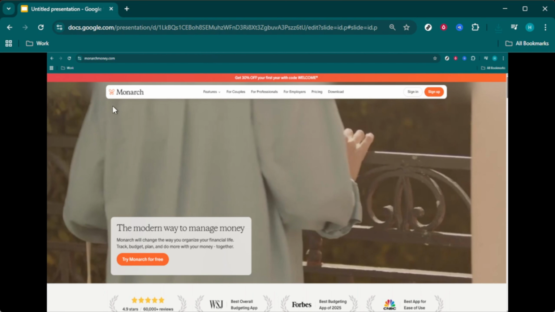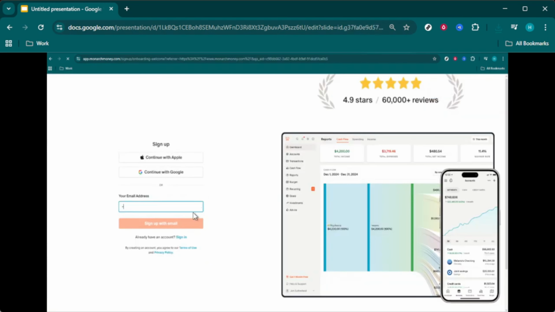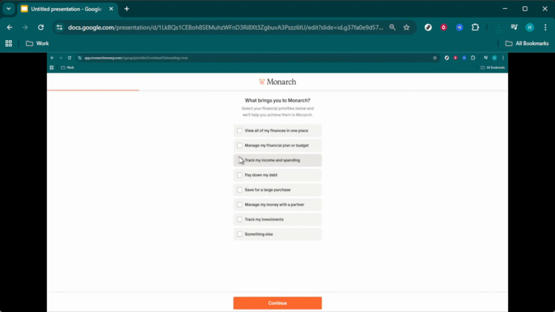Now, this may seem daunting at first, but rest assured, it's actually a straightforward process that will lay the foundation for everything else. Start by securely connecting your various bank accounts and any financial assets you might have to the platform. This is a crucial step because it allows the system to pull in all your financial data, providing a comprehensive view of your financial situation. With everything linked, the tool can begin its magic, which brings us to the next step.